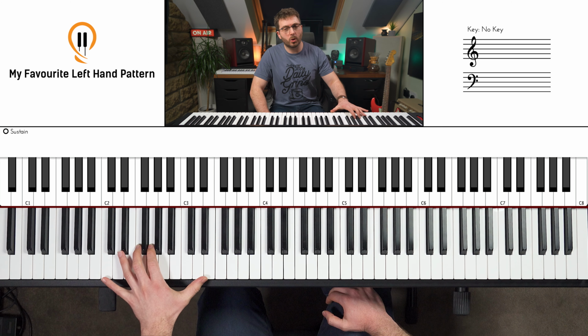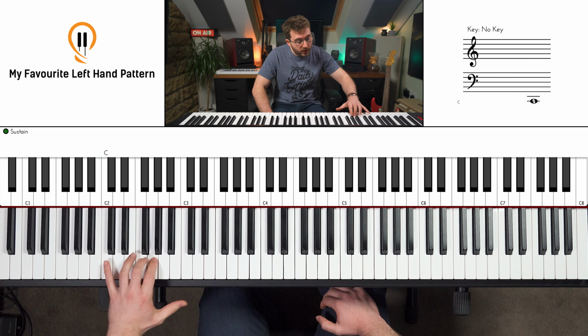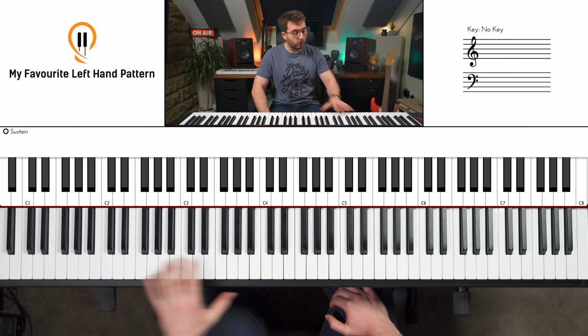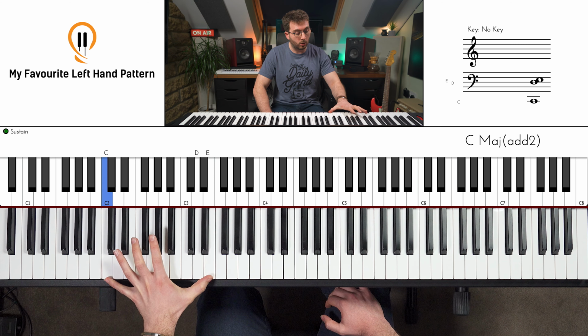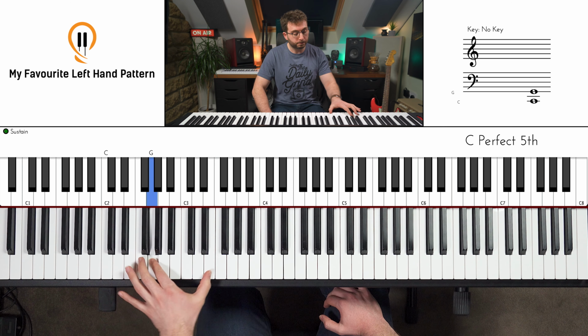Now, one thing to mention is if you're struggling with the octave here, and we're actually wider than an octave, we've got quite a span going on, just bear in mind you can turn the wrist into it. So there's no need to fully stretch those notes. You don't need to stretch from a C to an E all in one go here. We can roll ourselves into it.